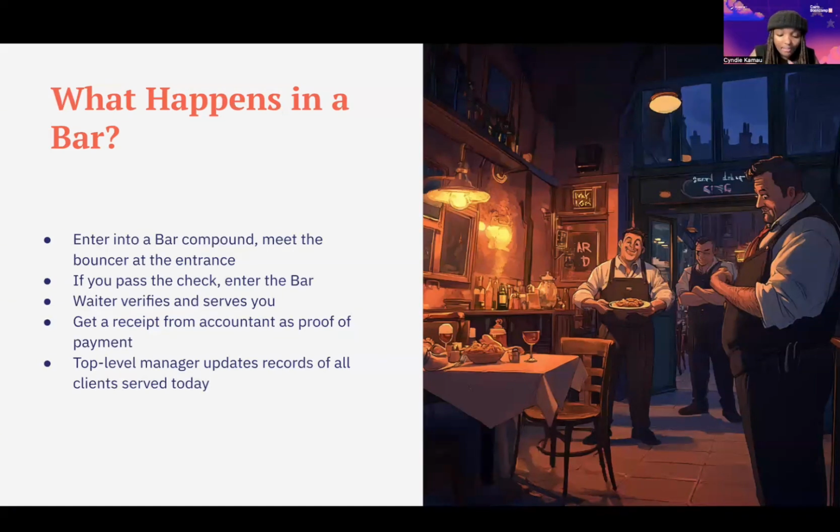We have our bouncer, we have the waiter, and on the other hand, we have the cashier whose work is to confirm that payments are coming in, everything is processed, everything is running smoothly. And sometimes it's the cashier who will process the receipt, which the waiter will bring here, right? And then finally, we have the top level management, the guys who own the bar, or the guys who own the guys who own the bar, right?